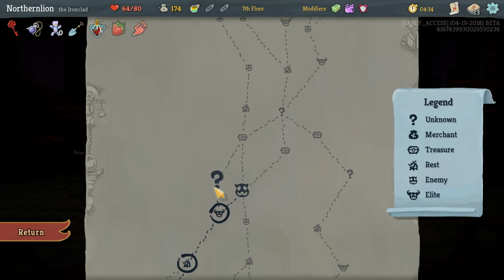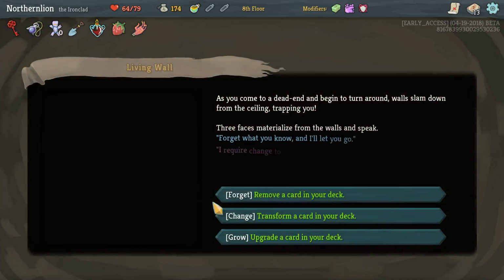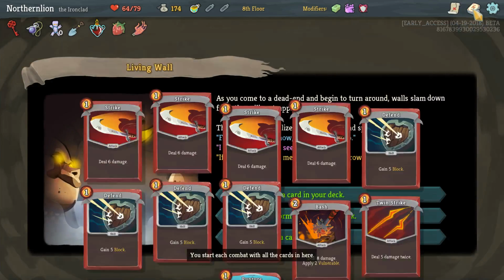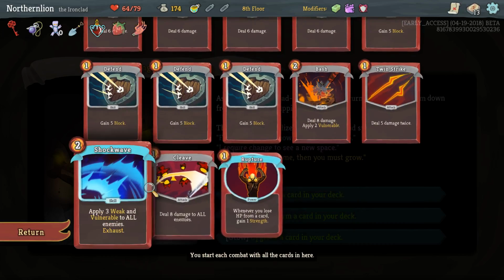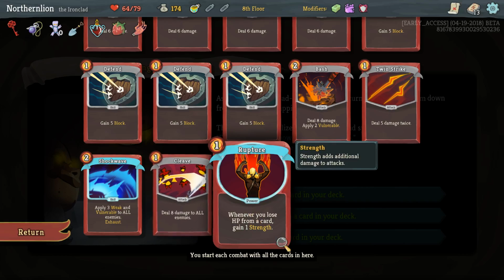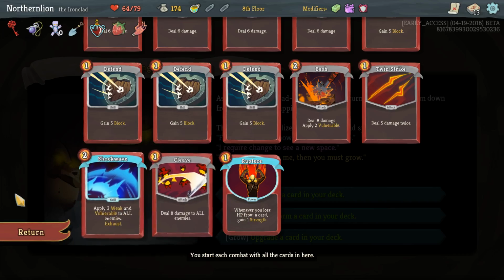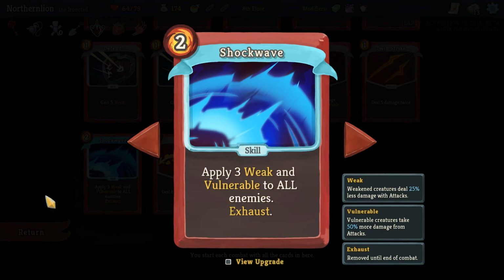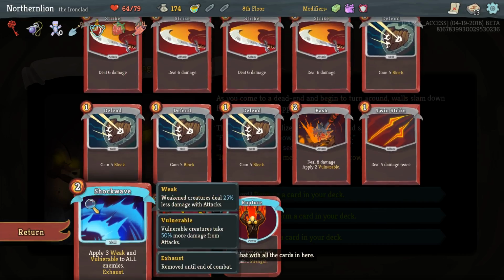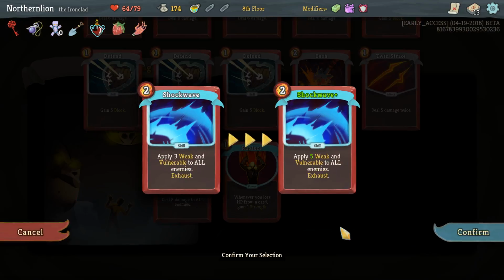And now we can incentivize taking cards that we know are going to give us... remove, transform, upgrade. One sec. We know we can pick up cards that we know are definitely going to cause us to lose HP and thus give us strength. Shockwave being upgraded is super good. 5 weak and 5 vulnerable to all enemies? That's insane. Yeah. I think that's worth more than removing a strike.